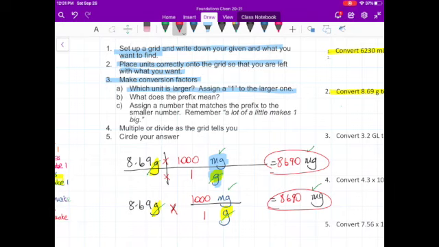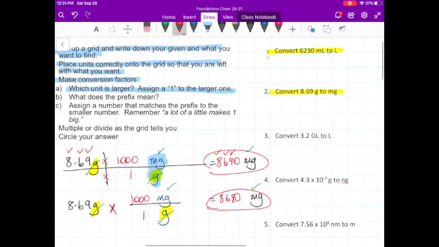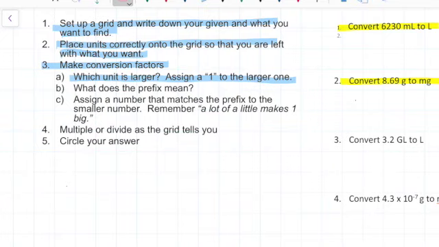Now, if your teacher has taught you sig figs, you know that this is 3 sig figs. You can only have 3 sig figs in your final answer. There's no decimal point, so there is 3 sig figs. An even better way to write this would be like this. And then we're for sure about our sig figs. And then we're done. The third problem here says convert 3.2 gigaliters to liters.